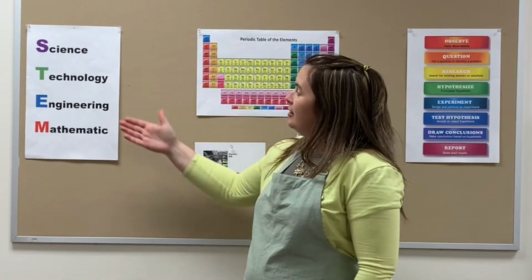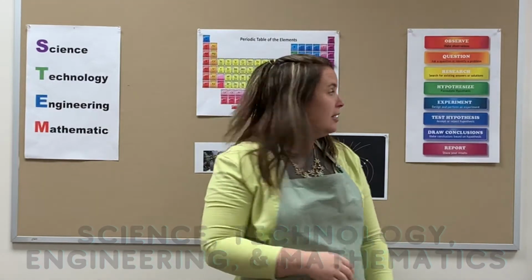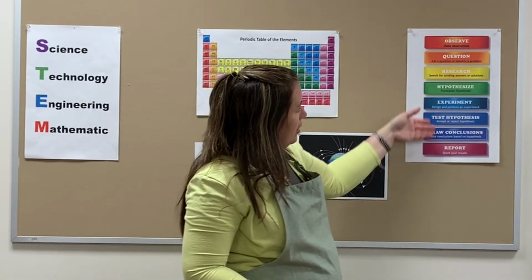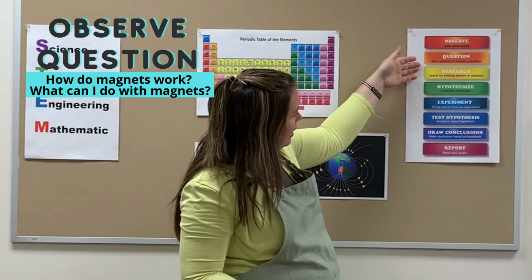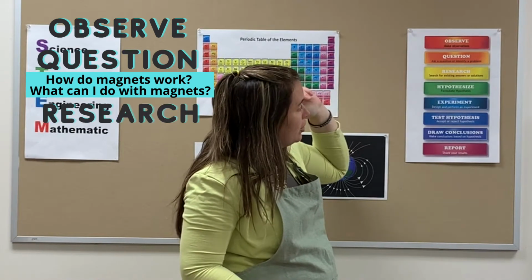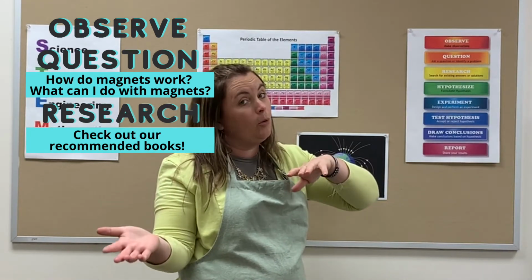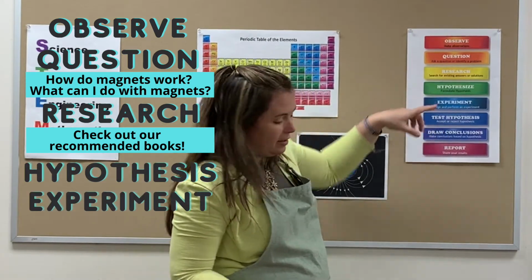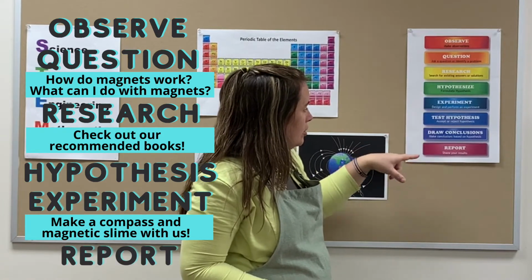Make it Monday again for the Tremont District Library, and still working with STEM: science, technology, engineering, and mathematics. We are going to definitely use our scientific method. So we're going to observe, we're going to question: how will magnets work? Research, so you can definitely look into the books that we're going to suggest at the end of the video on more fun magnet things that you're going to do. Hypothesis, experiment, test your hypothesis, draw a conclusion, and report.